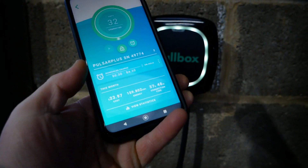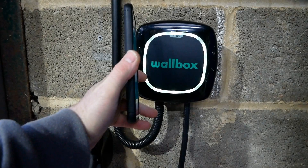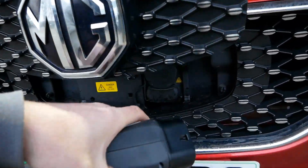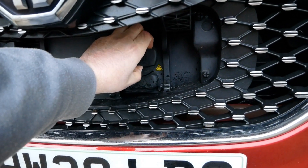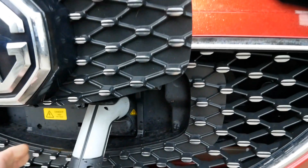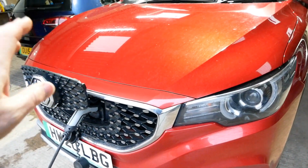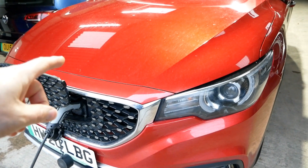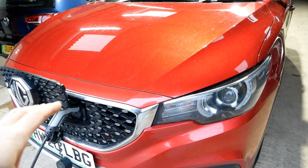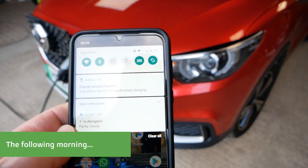With the Wallbox here, I've used the app and I've set an overnight charging tariff from 12:30 to 4:30 in the morning, so this is going to only charge the car during those times. I'm actually expecting this to work because this is a newer EV, but I've never done it, so we're in the middle of the afternoon and I'm going to plug that in now. It's going to sit here until tomorrow and we're going to see whether it accepted that overnight charge.